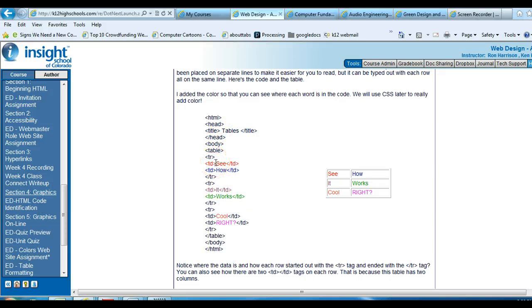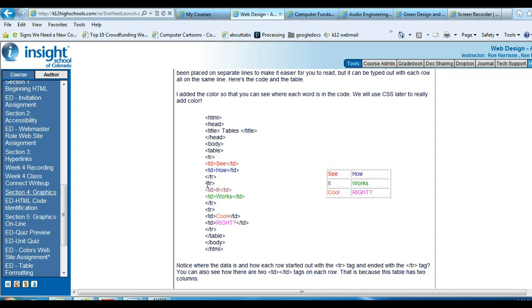But we take a look at this, and you can see that right here it says, hey, make a table. But then right here, it says, stop that table. You can see because it has the slash behind the word table. So it says, make the table. Then it says, first row. First row is going to have a cell with the word C in it, and the first row is going to have a cell with the word how in it. And then it says, stop that row. So these 4 lines make this top row.